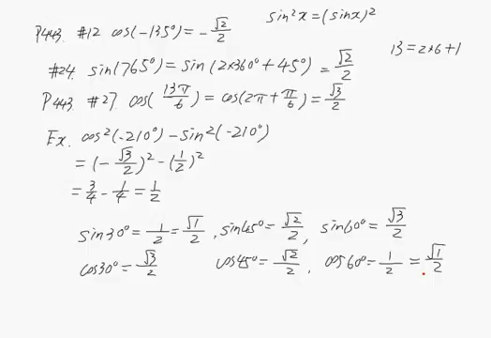Do you see the pattern? See, when you move from 30 degrees to 45 to 60 degrees, you get the numerator of the sine equal to root of 1, root of 2, root of 3. And when you move from the 30 degrees to 45 degrees to 60 degrees, you get the numerator of cosine equal to root of 3, root of 2, and root of 1. Okay, hopefully this can help you to memorize all these values.